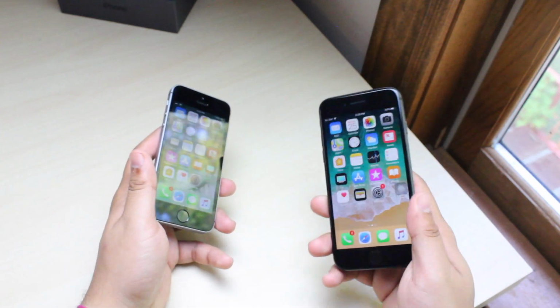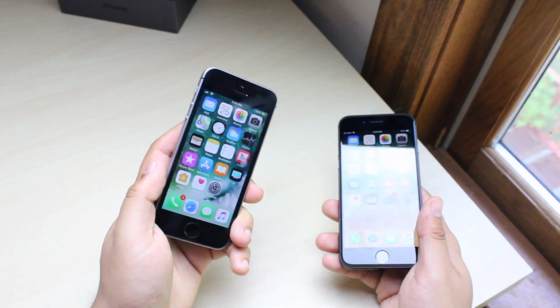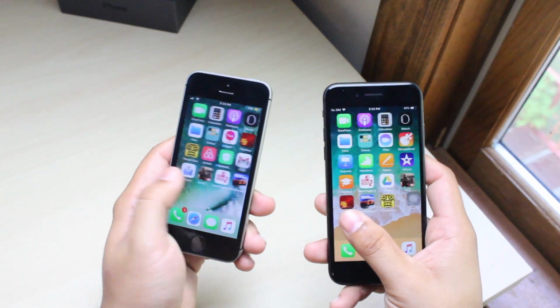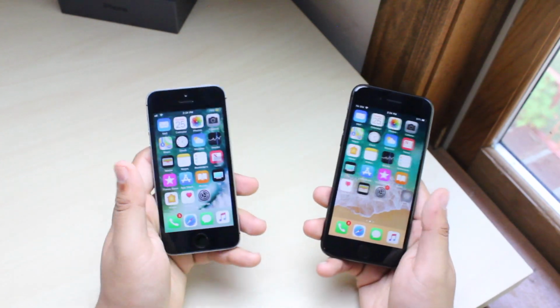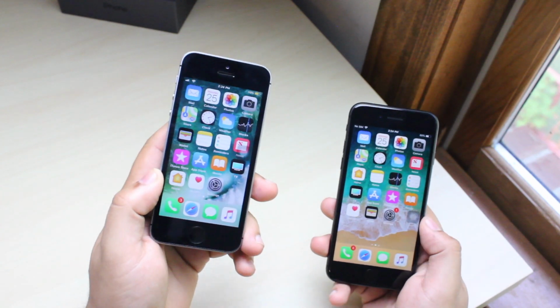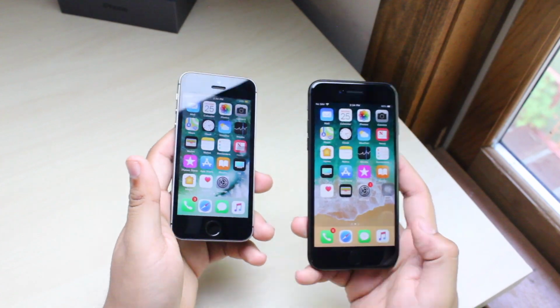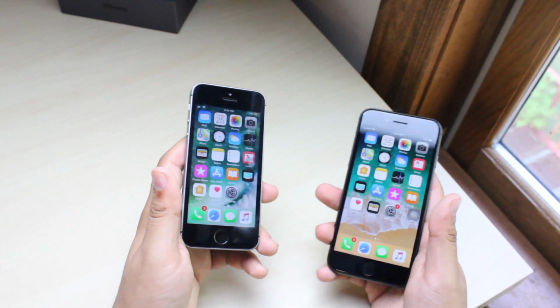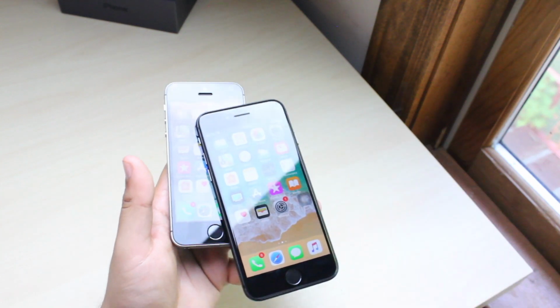I spent almost $800 on this phone. This is the 64 gigabyte version, but I only spent like $120 on this other phone, and that's a huge price gap. That's like $650 right there, maybe a little bit less, a little bit more with taxes, and if you live in different countries, it's even more expensive. So what I would tell people that own the iPhone SE is that you're not really missing out on much from the iPhone 8. There's really no point. Really expensive. I don't know why it's that expensive. It wasn't that big of an upgrade to begin with. Besides Qi wireless charging, I see no reason to even keep the iPhone 8.